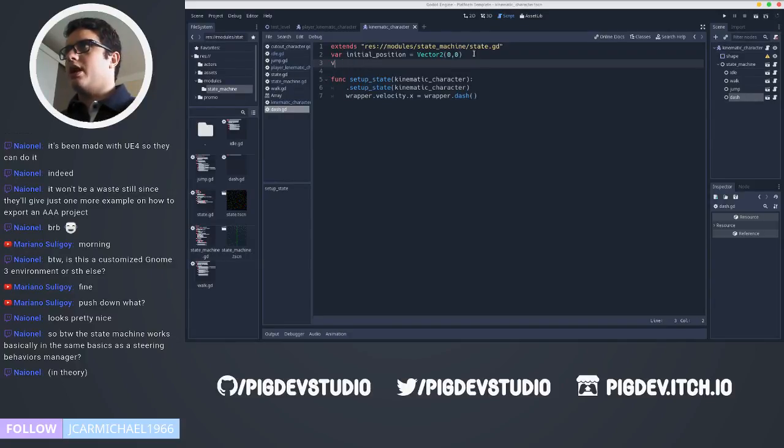I don't think I will need to keep track of the current position, it's just the initial position that needs to be tracked. So initial position is equal to wrapper dot position.